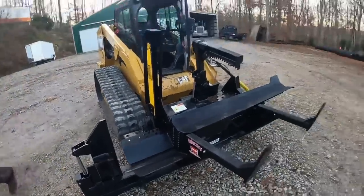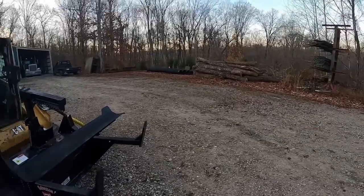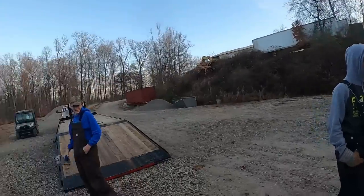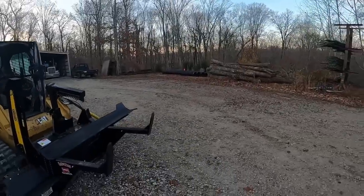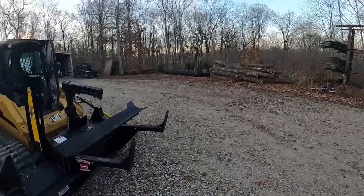So we've got this big old pile of wood over here, and I've got these two strong boys here. We're going to go to work. So I've got to get some pipe and stuff moved out of the way there, and we're going to get set up and let her rip.